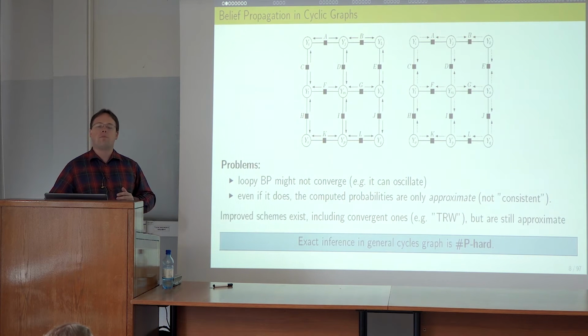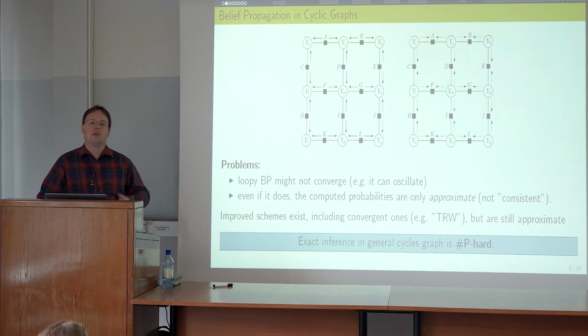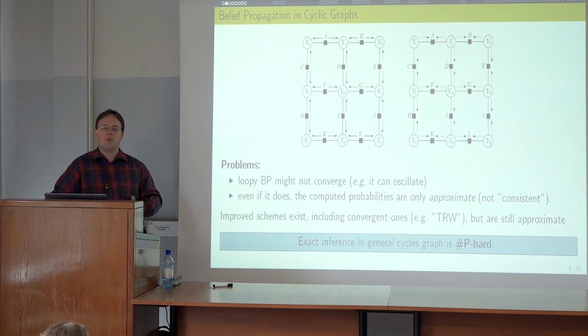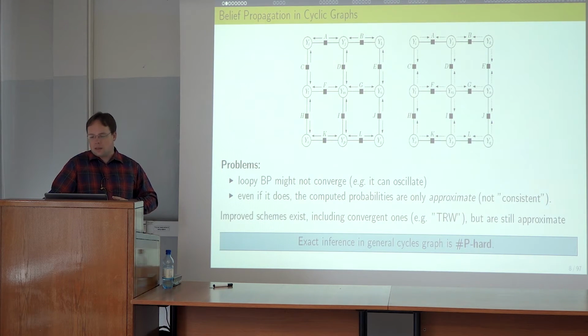Sharp P is the complexity class that is the counting analog of NP hard. So NP is about decision problems. Does something have a solution, yes or no? Sharp P is about counting them, so how many answers does it have? So it's not easier than deciding, it's at least as hard, but it's a different complexity class. Summary, it's hard. Don't expect to find a universal algorithm that solves all of them efficiently, because that would prove a lot of things that we don't think are true.